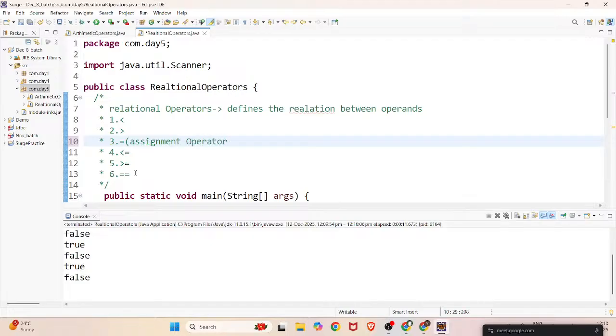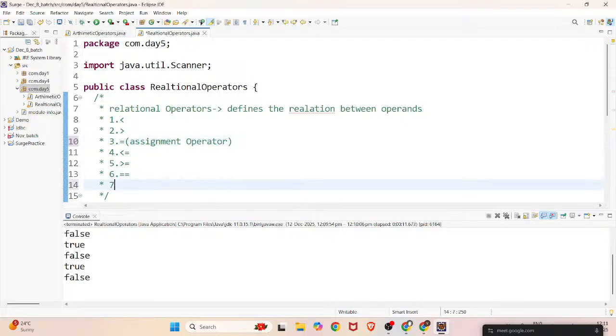Always the value is assigned from right to left, right? Assignment operator. And you have another one, not, and not equals to.